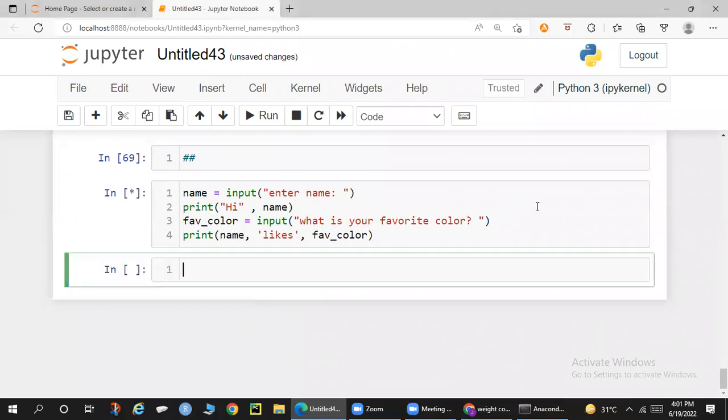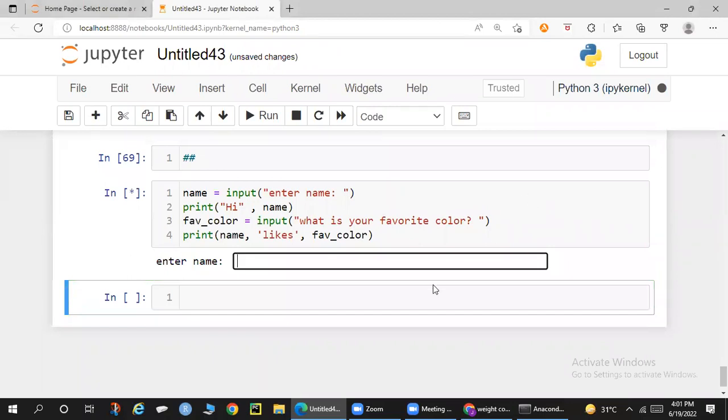Okay, let's write some more code. Let us say we write a program that calculates your age.